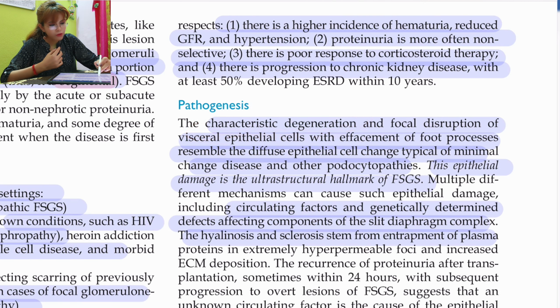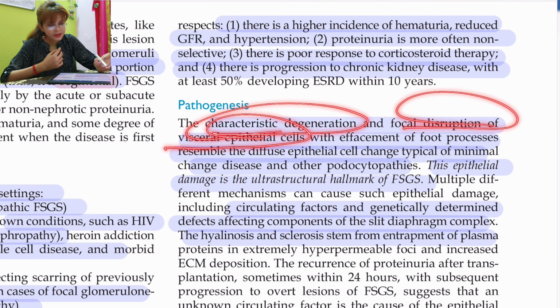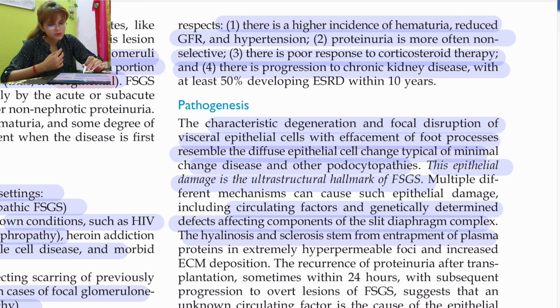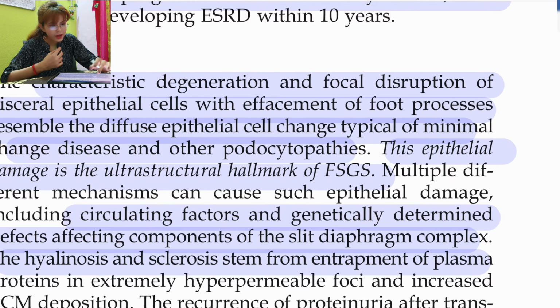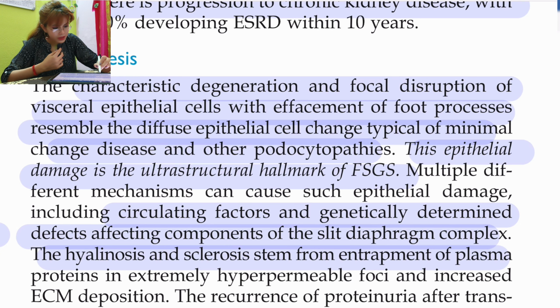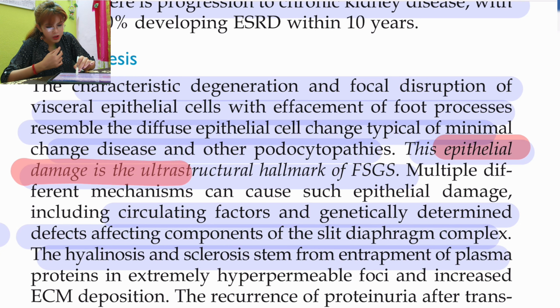Characteristic degeneration and focal disruption of visceral epithelial cells with the effacement of the foot processes resemble the diffuse epithelial change typical of minimal change disease and other podocytopathies. This epithelial damage is the ultrastructural hallmark of FSGS. So again, this point is important: the epithelial damage is the ultrastructural hallmark of FSGS.